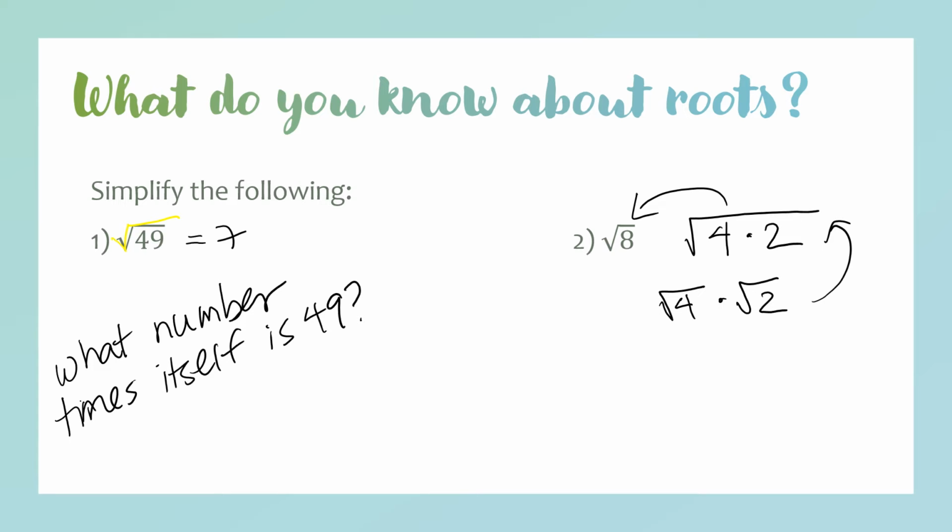Now, I know the square root of 4, 2 times 2 is 4, so I can say that's a 2. And then I have this square root of 2 that's left over that I need to multiply it by. Now, square root of 2 is an irrational number. It's really long decimals, and we don't want to deal with that. So in math, we like things exact, as opposed to estimating with a really long decimal and rounding at some point. So we're going to say 2 root 2, and we're going to leave it as that.